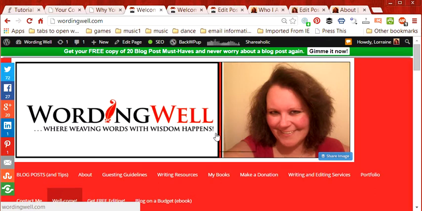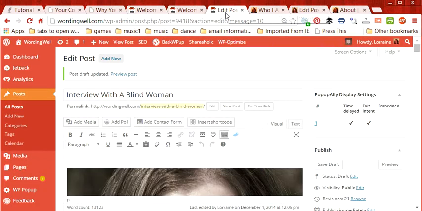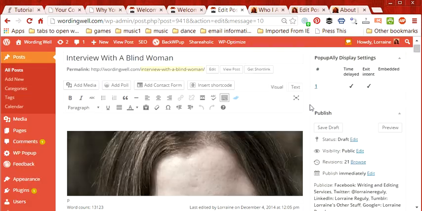Now, what we're going to do is look at 3 different scenarios. The first deals with a square image, the second with a rectangular one, and the third involves adjusting an image on a free blog on WordPress.com. I know not all of you have self-hosted blogs yet, and so I don't want to exclude anyone from this tutorial. Let's get started.